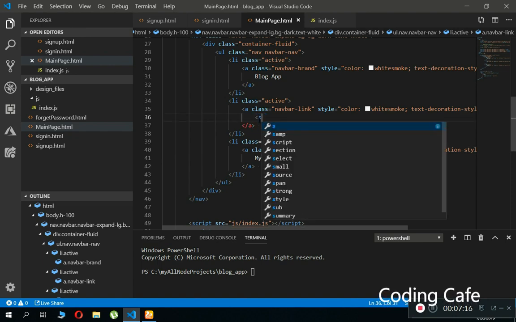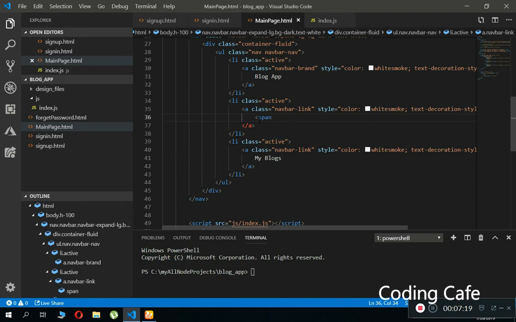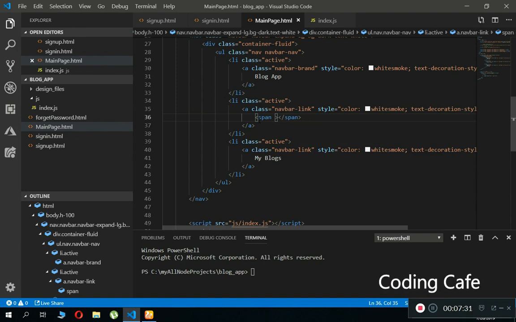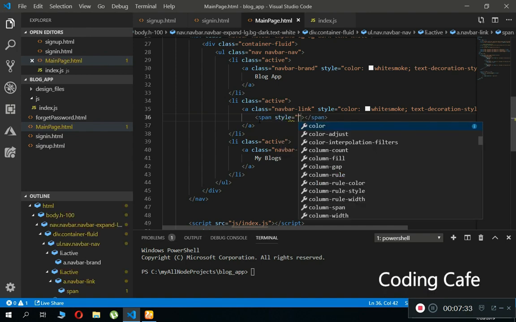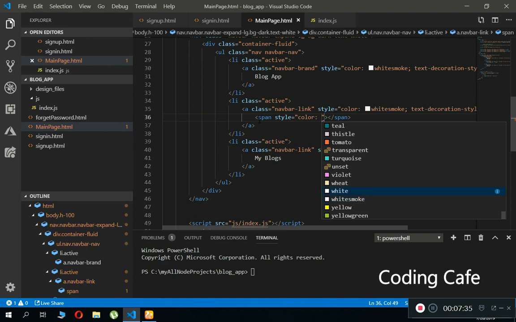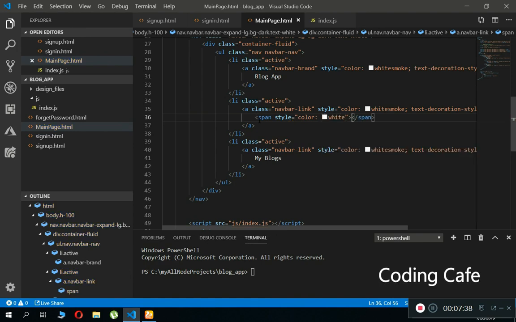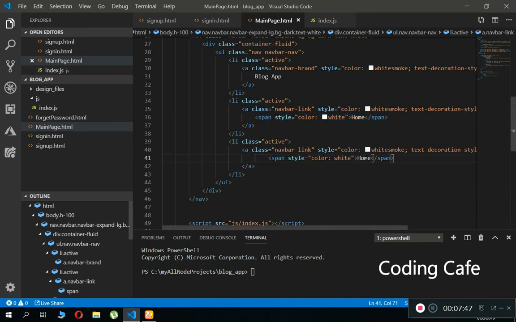Let's add a span so that it looks a little more beautiful. We could give it a class, but there is no need for it. We just need to add some color to it. So let's say style color will be white, and then here we say home. Also let's copy paste this and replace it with this one. First of all, change this to my blogs.